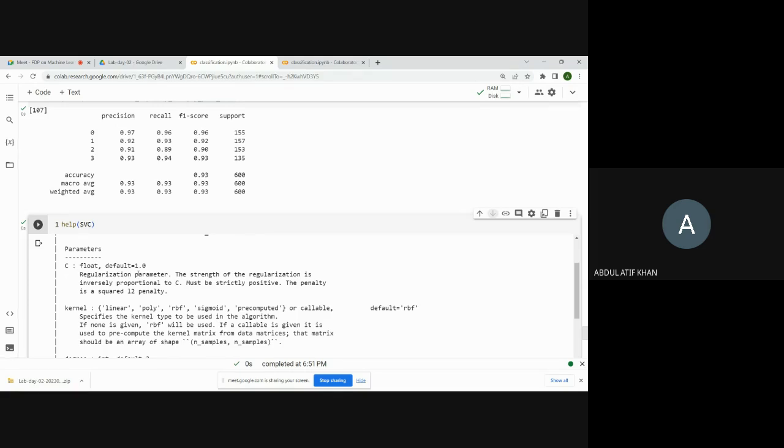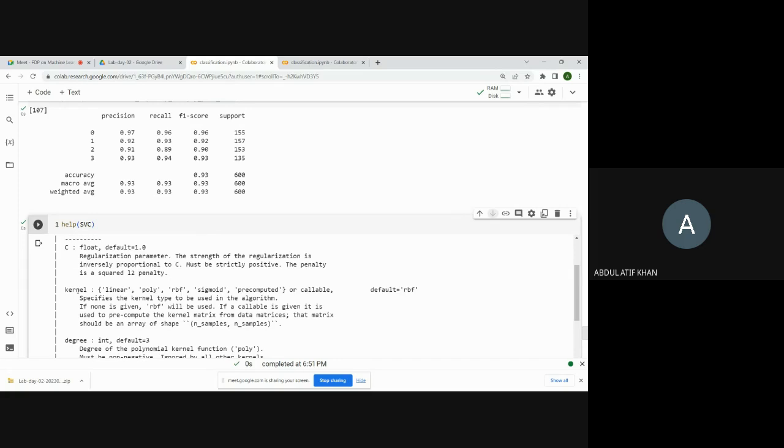best results. Again, for the kernel, there are plenty of options, and we wanted to tune this kernel option also. We wanted to check for kernel equals linear, what is the accuracy, for kernel equals poly, what is the accuracy, and get the best optimal kernel function for which we got the best results.